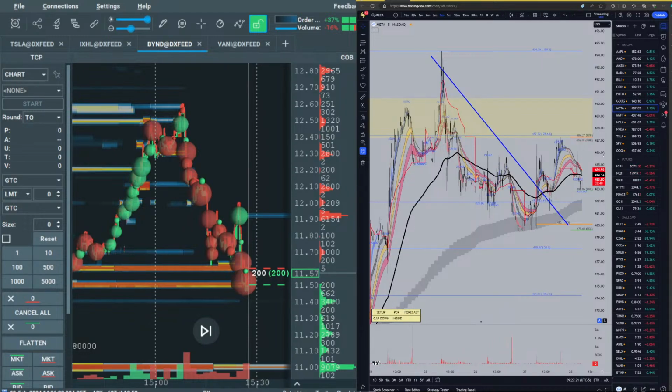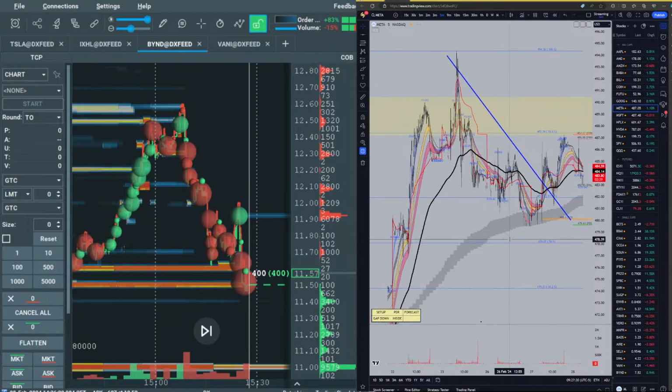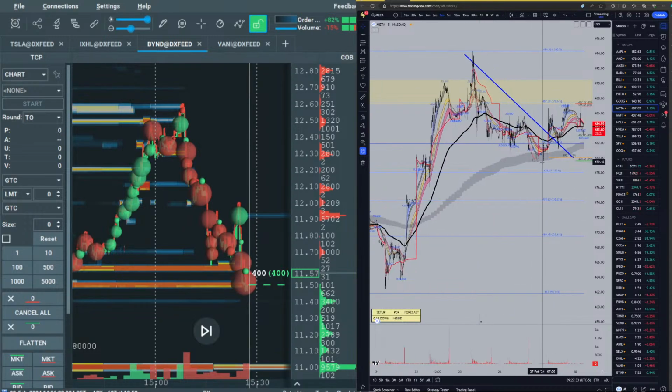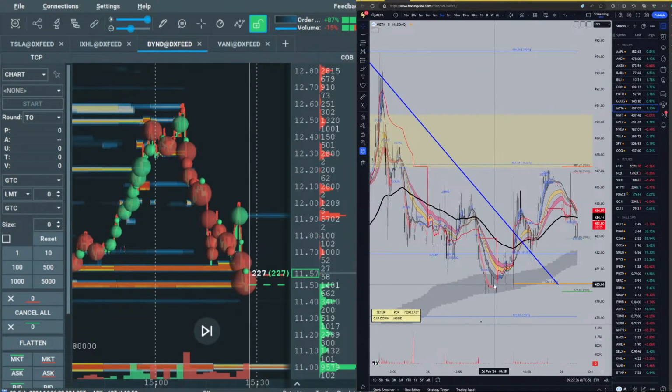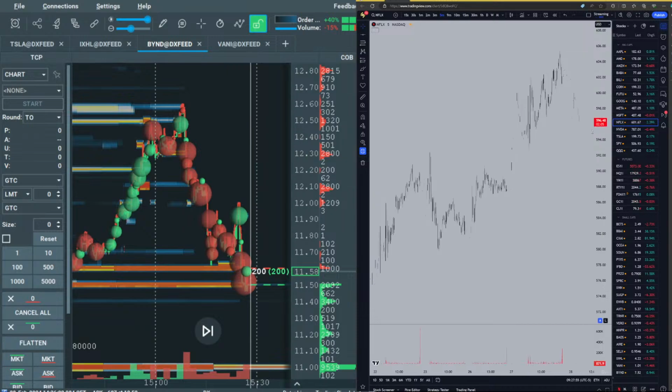For now, what's the 482, 481? So Meta, 482, 481 per long play bounce or bounce long play. Why I say that? Because every time that we touch these J lines over here, they're just like, I would say, a precise number that after I go right away to refer with Bookmap for a confirmation, so of confluence. And what that gives me, the confluence with Bookmap, I simply take my trade with a very high conviction. It's a very high win rate trade, and one of the setups that I like really much in this market.